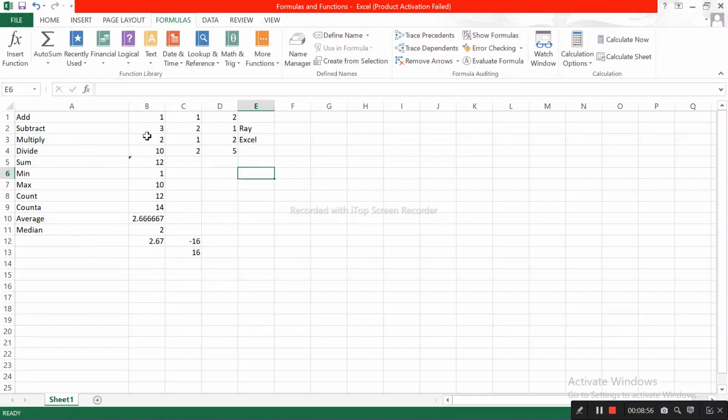In the second part of this class on formulas, we're going to look at logical functions, like your IF, OR, AND and NOT statements. We'll look at text functions like concatenation. We'll look at date and time functions, VLOOKUP, HLOOKUP, and things like that. So for all of that, I'll see you in the next class.